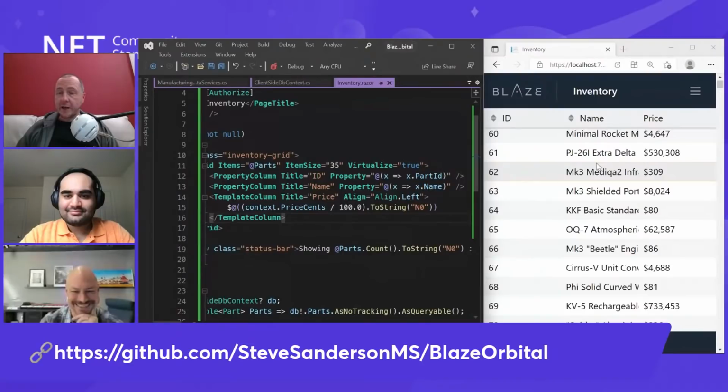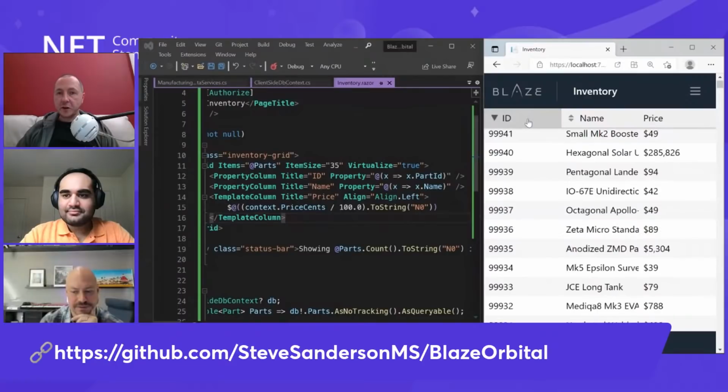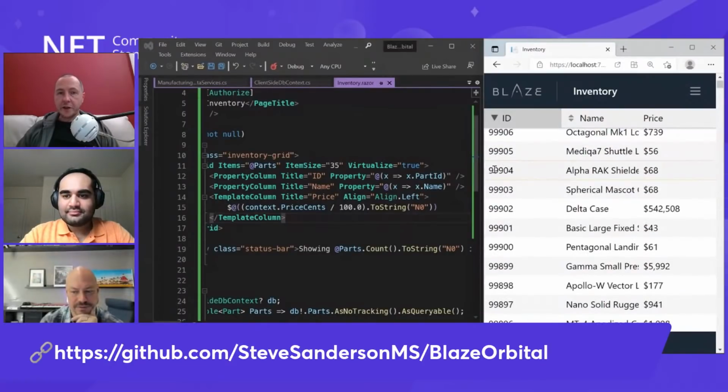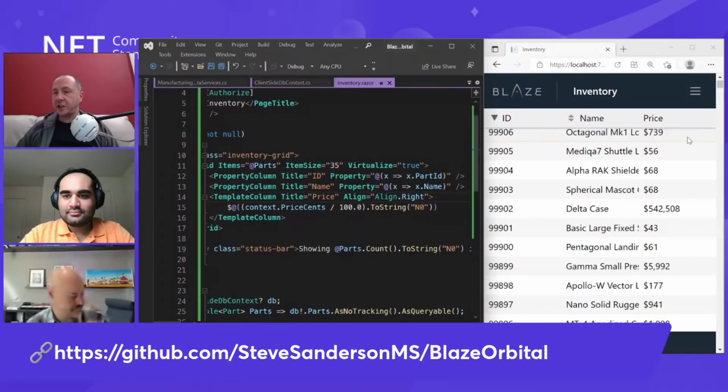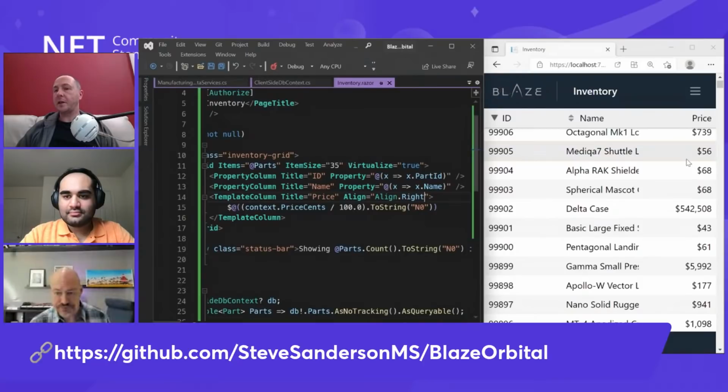the key point is, as well as making these changes, we're not losing our state. Okay, so notice that I didn't lose my sort position. My scroll position. And if I sort in a particular way, then when I make further changes, it's not going to lose that either. So let's say I want to right align this stuff. Okay. Then when I hit save on that, it's going to change to be right aligned, but it's not going to lose the scroll position or the sort order, as you can see.